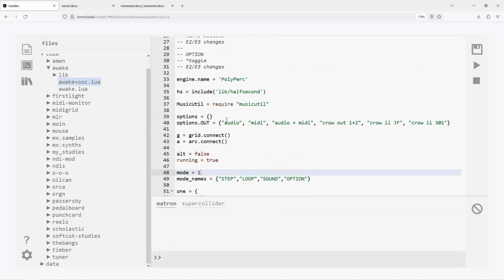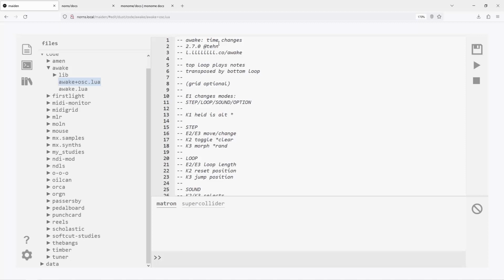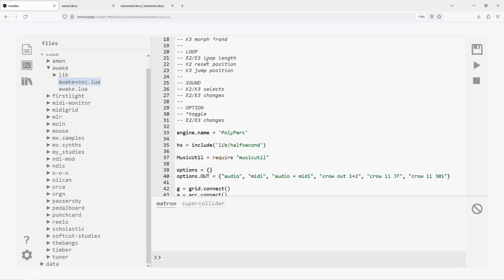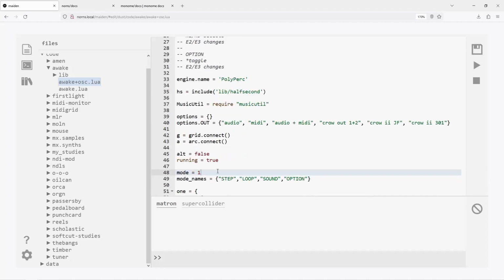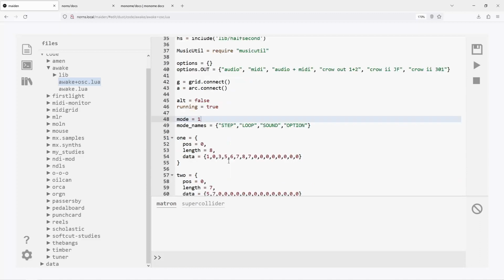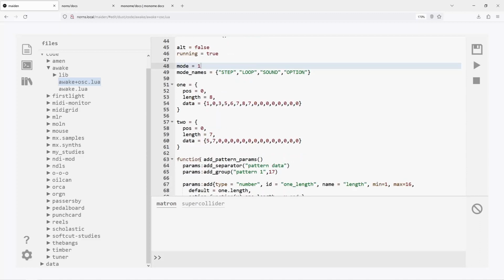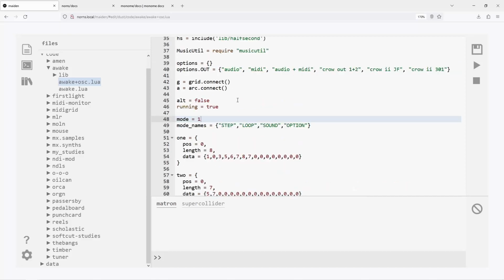So what I'm going to do here is to scroll down from the top of this awake code. We've got a bunch of different variables that we're setting up at the top before we start to get into the function definitions. Here's where I might add in my variable for the IP address. It's kind of up to you as to where you want to place this.